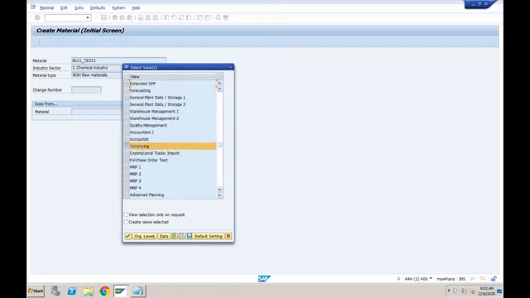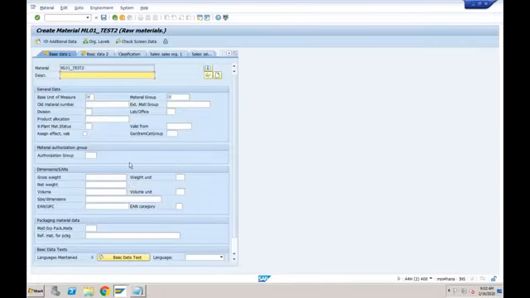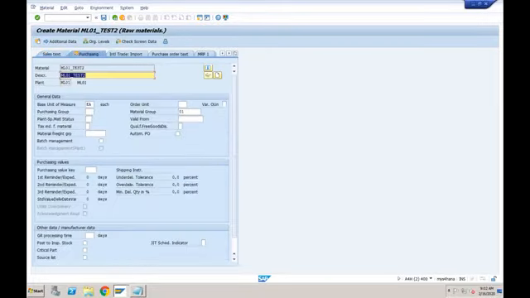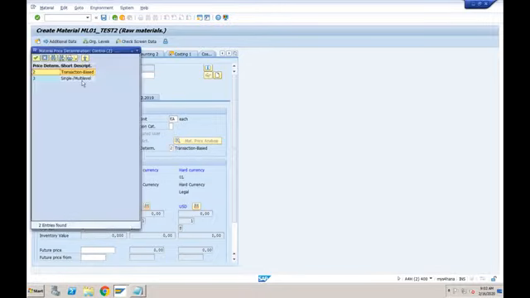Okay. So I'm just going to accounting 1 just to show you what that indicator means. So this is my material unit of measurement 1. Now here you can see you are getting the option. Whenever you are creating a new material master, you are getting the option. Although the default is showing 2, it is allowing you to select 3 also.